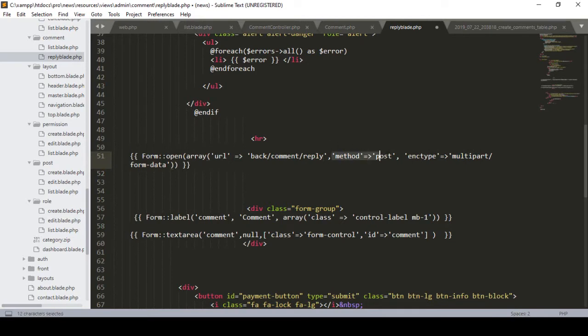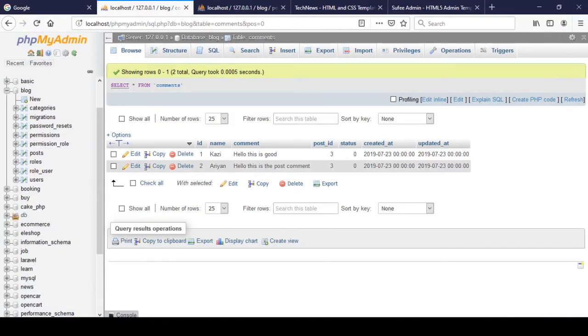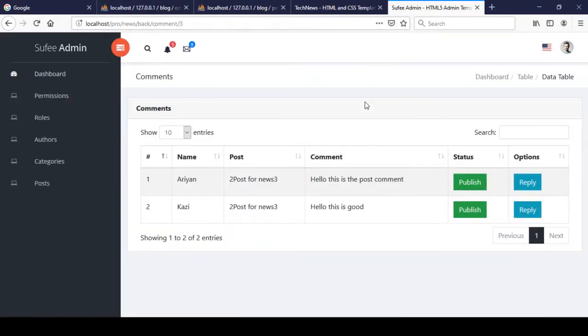So it should be the post method, and now we don't need to add this one because I don't want to work with images, so I remove that from here. I hope you can well understand it. And also here we have to do one thing. If you want to reply, you have to reply to a specific post. Okay, so we have to actually get that ID, that means this post ID.